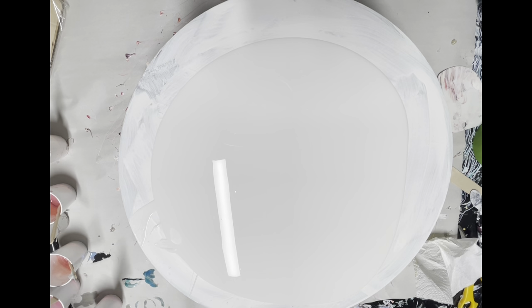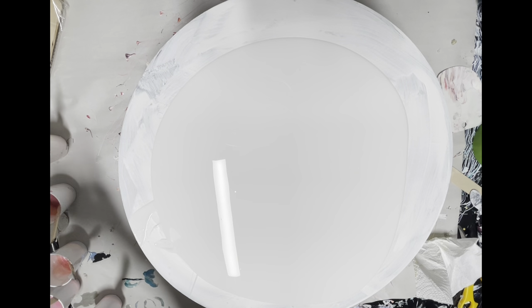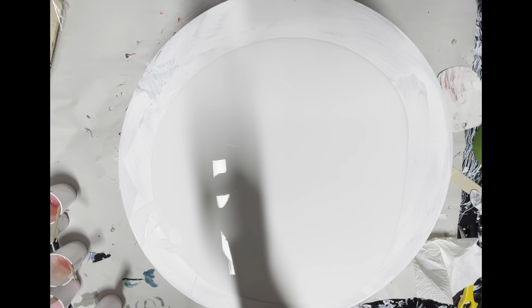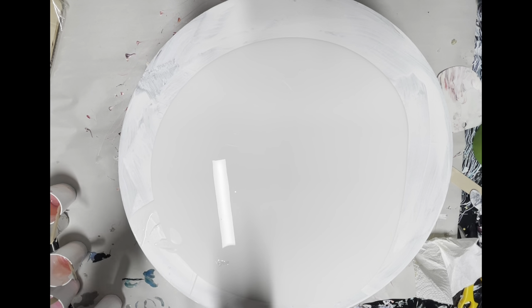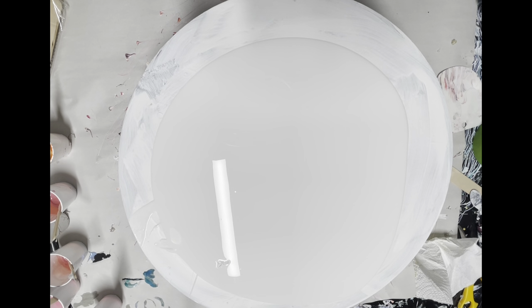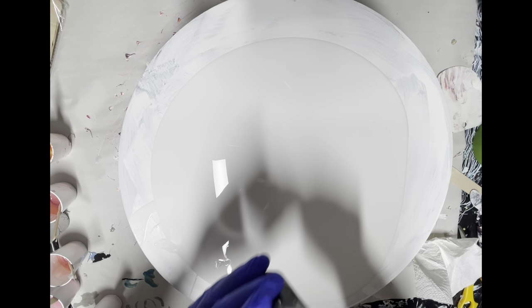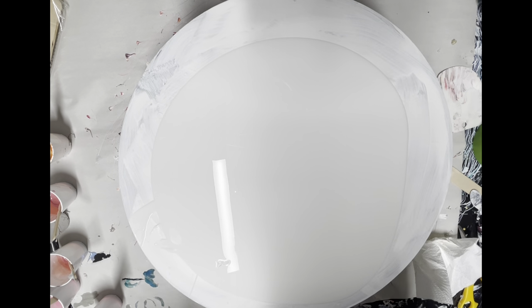Then I have this color which is called Neptune's Crimson from Artist Love Professional Series. Then I have Atelier. This is an opaque color, June Brilliant. And also Naples Yellow, also from Atelier. And I have my cell activator, which is Tri-Art Lamp Black. And guys, these are gems. You can buy these from Fluid Art Company. So let's see.